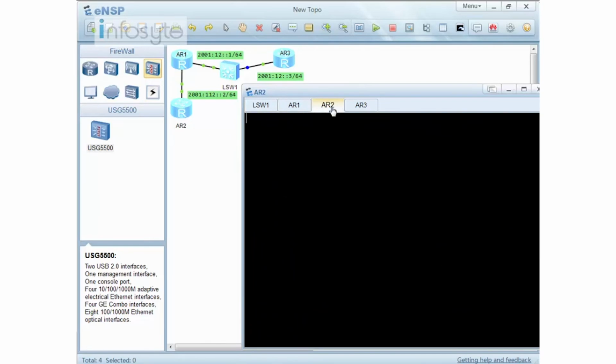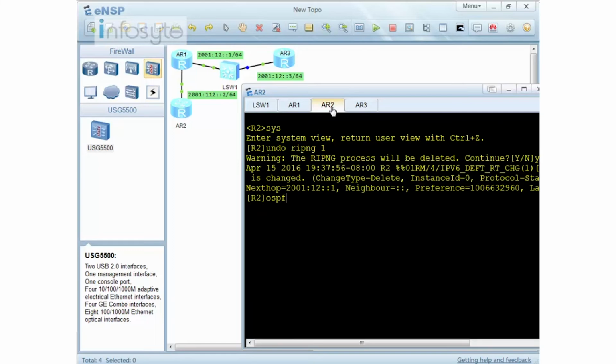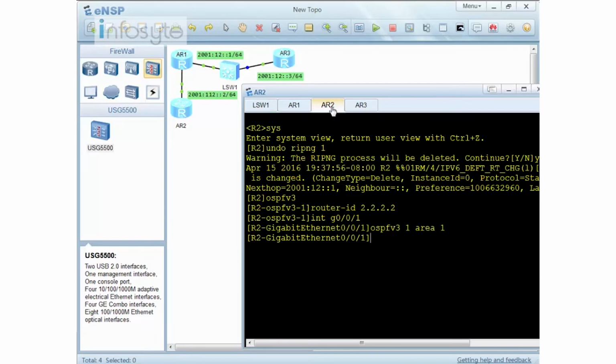Let me go into router 2 now. Again, I'm going to undo my RIPng, enable my OSPFv3, router ID, and my interface, area 1.